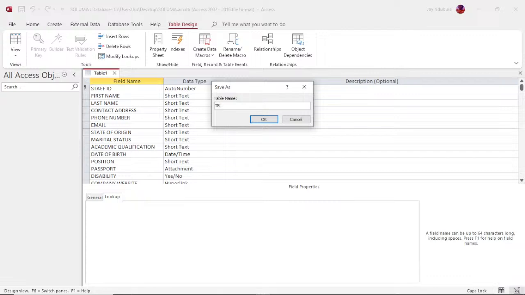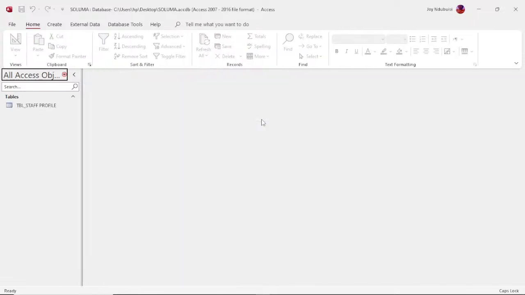I put that TBL so that when I run a query, I can differentiate my table from my query easily. So I will set TBL, then underscore staff profile. That becomes the table name, and then I will say okay.